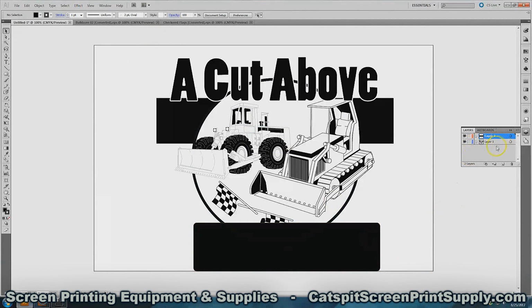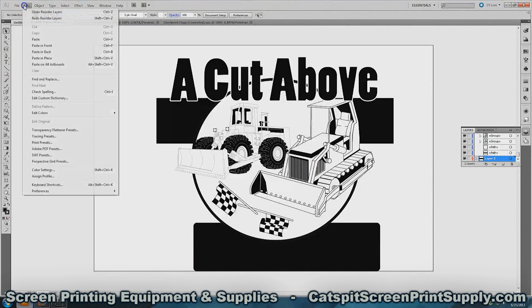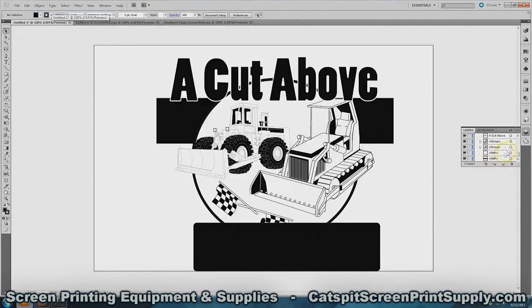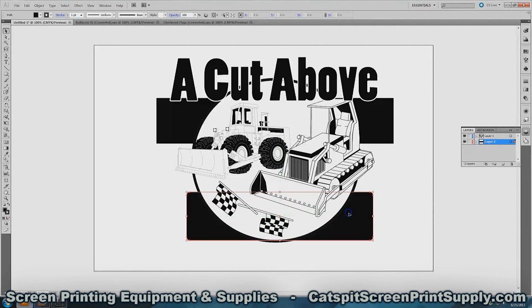Oh, you know what you have to be careful of? When you create a new layer, I didn't mean to expand that. When you create a new layer, now I just kind of open this whole thing up. All right, so I created a new layer, and it actually goes on top of the first layer. So if you want it to be behind, then you would click this layer and just drag it below this one, and now you see the object went to the back.